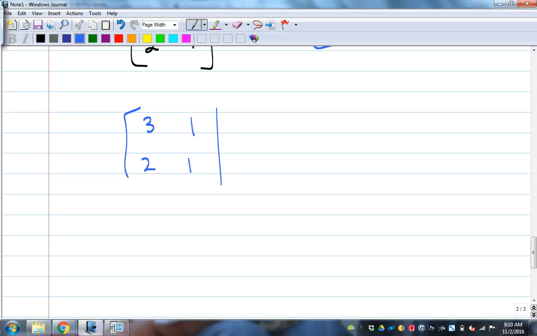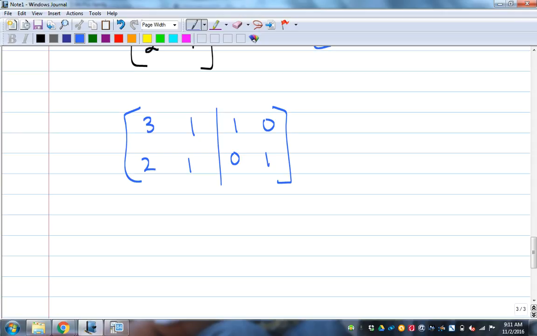I'm going to draw a line. I'm going to put the identity matrix there. You know that. Remember when we do RREF, that ends up with a diagonal of 1s. Then you would end up doing row operations to get this 1, 0, 0, 1 on this side, which would take quite a few row operations to do.